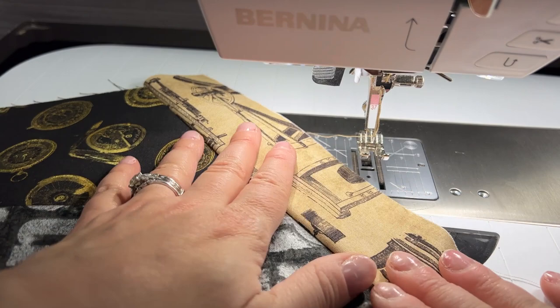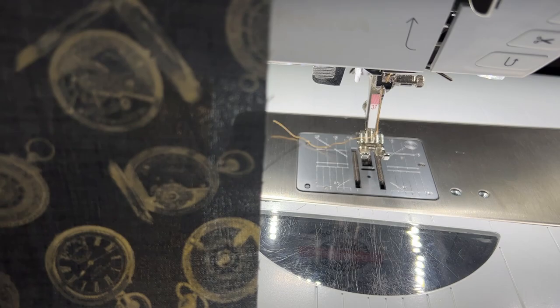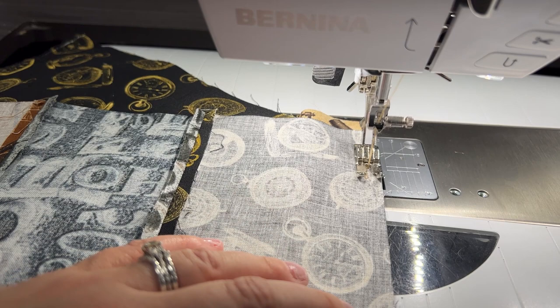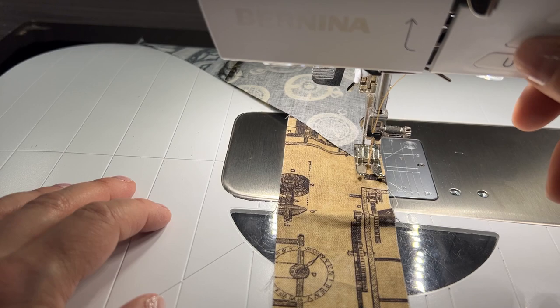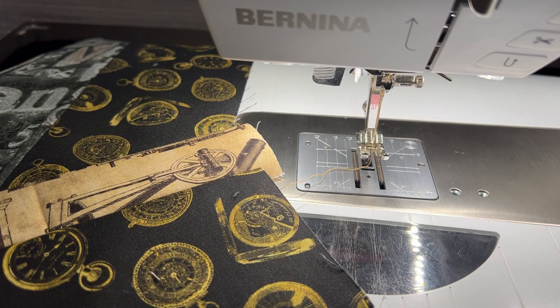And now I'm going to be extra creative and sew a long piece against the edge here, like this. There's no right or wrong way to do this, everyone. All right, we're going to take it back, press it, and chop it again.